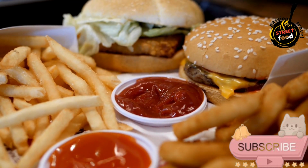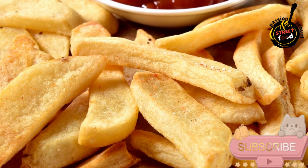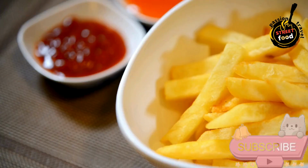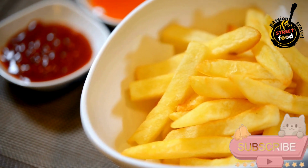First fry, blanching. Drain and pat the potato strips dry with a clean kitchen towel. Fry the potato strips in batches for about 4 to 5 minutes, or until they are soft, but not yet golden. They will not be fully crispy at this stage. Remove them from the oil and let them drain on paper towels.